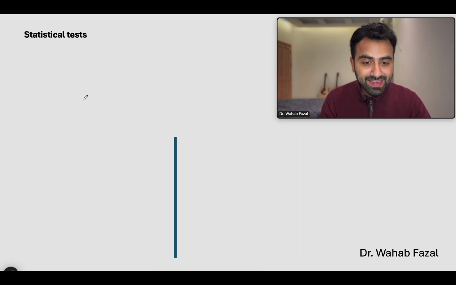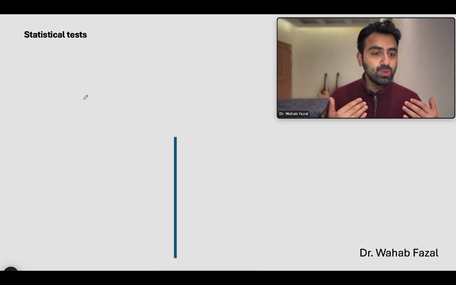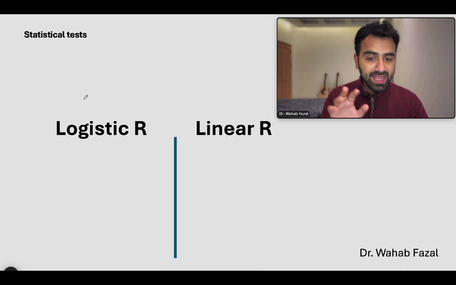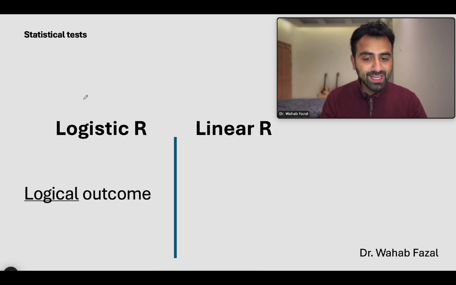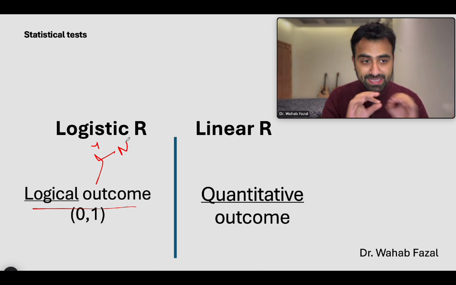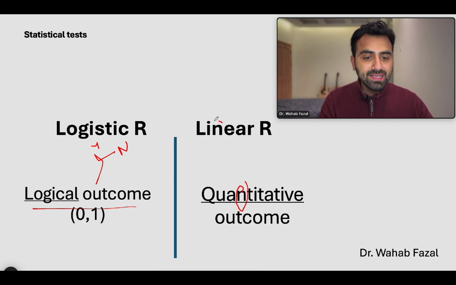That is linear regression. Now I know, when I was studying, I always was confused because linear and logistic regression sound very similar. So, as always, I love these differentiating lines. What's the difference between them? Logistic regression gives you the logical outcome, the dichotomous yes or no, 0 or 1. Linear regression gives you the quantitative outcome. That is simply just that. Linear regression gives you the quantitative outcome, like the letter N is linear N.